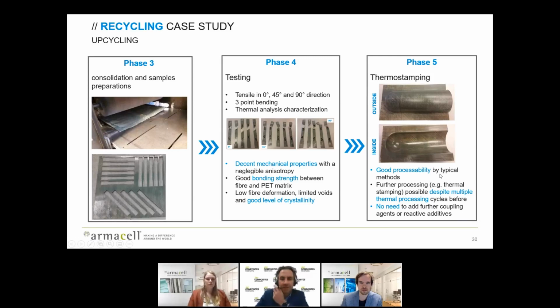Sven, I have a question for you on this. Can the parts also be recycled into new beads again? Well, I would say in theory, yes, if the parts are very pure, and in this case, this would only be feasible for the non-coated grade. I think in reality, it will be quite challenging to collect sufficient amounts of this material in the purity that we need for our specific foaming process.